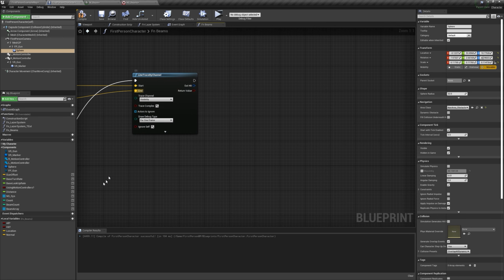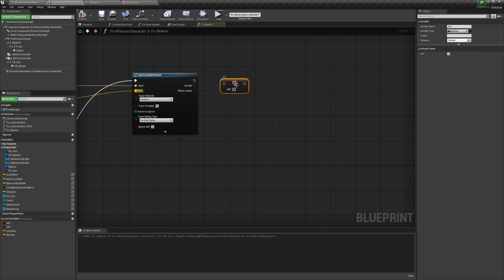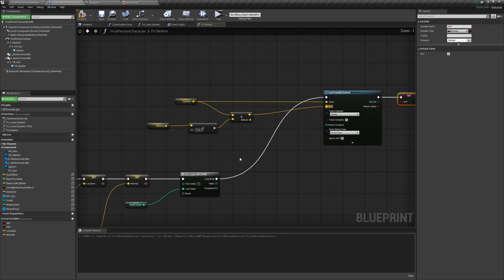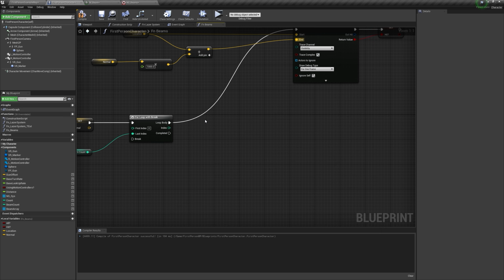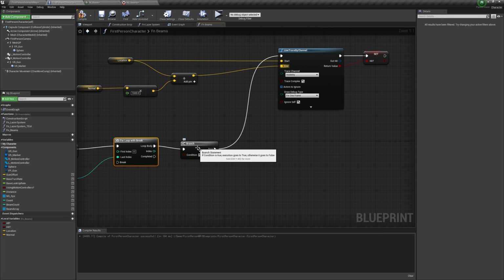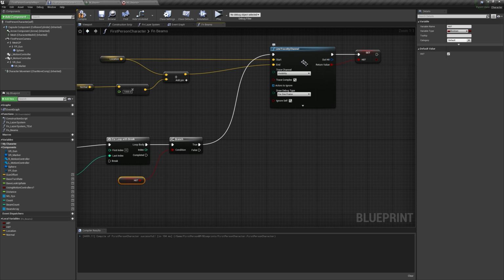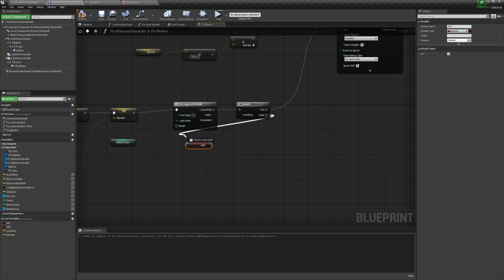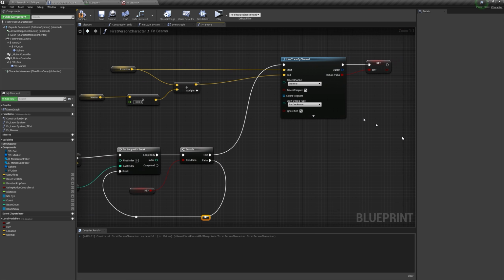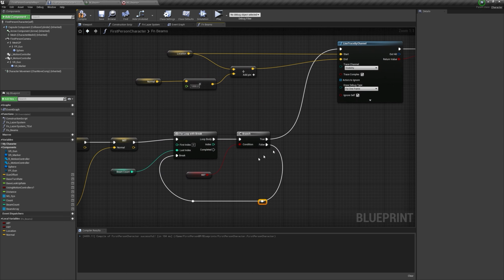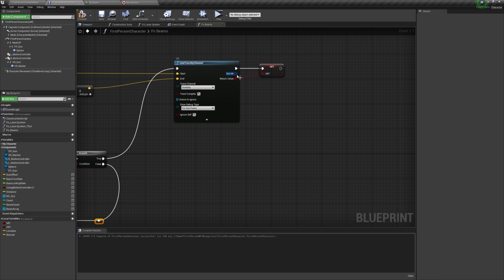And now we will go to return and we will just get the hit and connect this here and connect this here. And here before the loop body, we will get a branch and connect this here. And only if this is true, we will do the line trace. And this condition should be this hit. And default value should be true. So now if this line trace doesn't hit anything, we will just break the loop like this. Now we need to set the location and normal again for the second loop. So for that, we can just break the out hit.